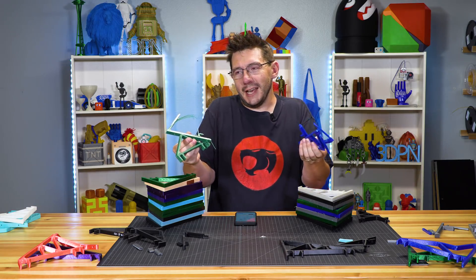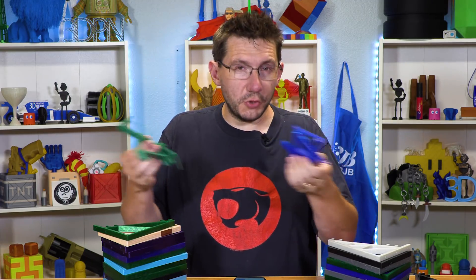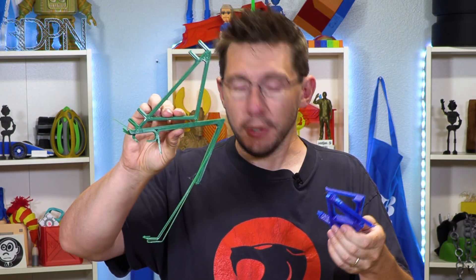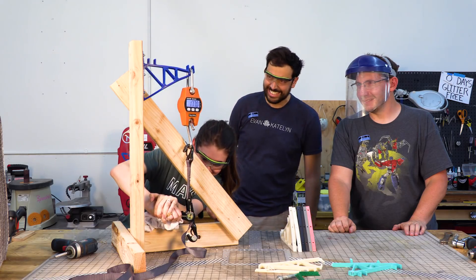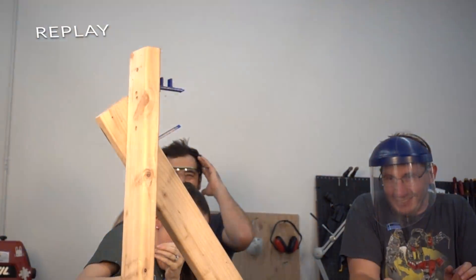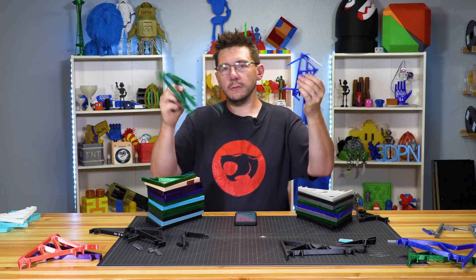We need to talk about the Matterhackers Build Series PLA and the Morstruder on the TAZ 6. It seems clear that the thicker the extrusions you're printing, the more strength you're going to have in your bracket. Case in point: this one withheld 122.8 pounds last time. And we printed it again with the Morstruder, only in this new shape — and it withheld 176 pounds. 176 pounds on the end. It's plastic, with three screws into wood. That blows my mind. That is a 43% increase in the weight it can hold. Yay triangles.